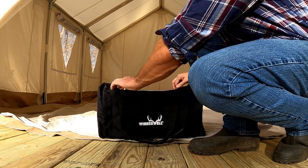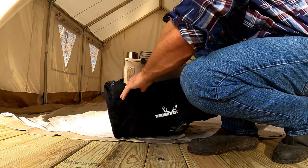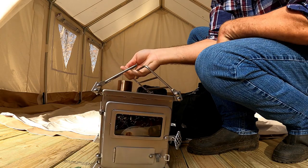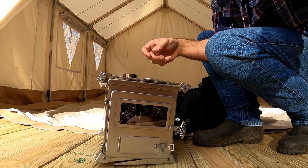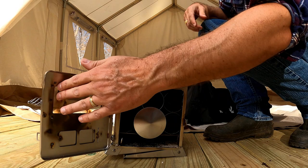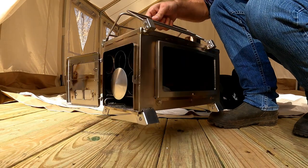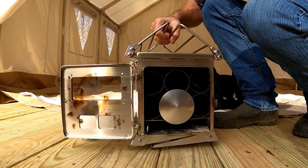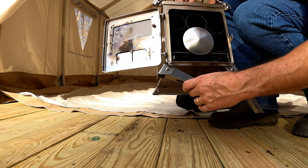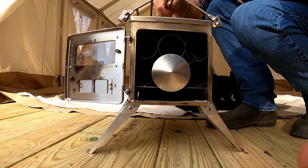pretty compact. They have one that's only a couple pounds and folds up, but I don't trust myself with thin titanium. Might bend it. The neat thing with this is everything fits inside. So that's going to be all your piping. The other thing too for the kids, it's got a side window so you can see the flames. Legs here pop out to get it off the ground, which is nice. Completely compact, folds up nicely.